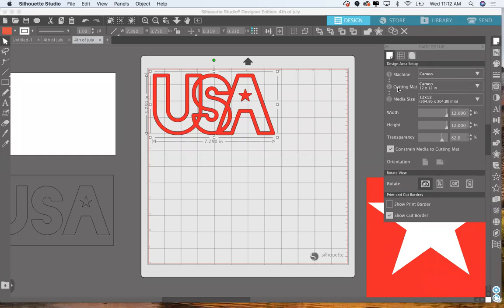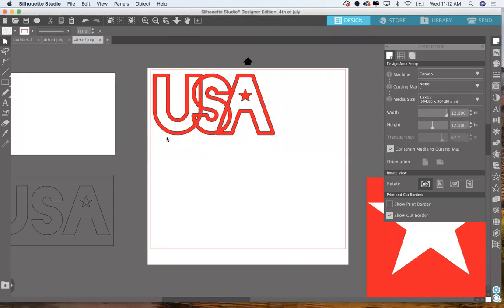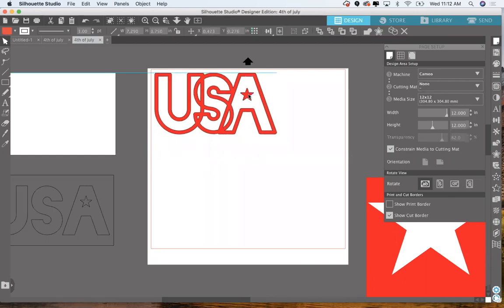Right here, when you set up the page, see where it says cutting mat? Right now I have it set as a 12 by 12. And you can tell that because it shows the 12 by 12 cutting mat behind it. But if you select none, now it is all white and it's showing you that this is just the material that's going to be fed in through the machine and that you don't need a cutting mat. So you still will need to keep it within this red border, and anything inside this red border will cut. Okay, so let's go up here to send.